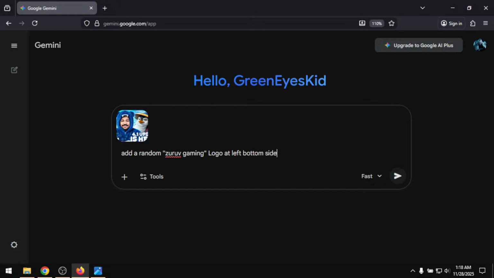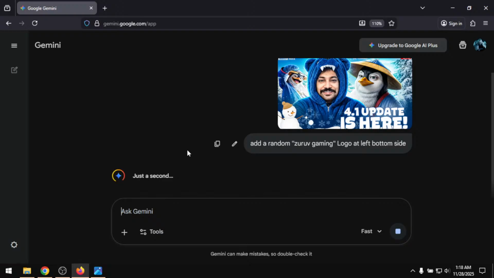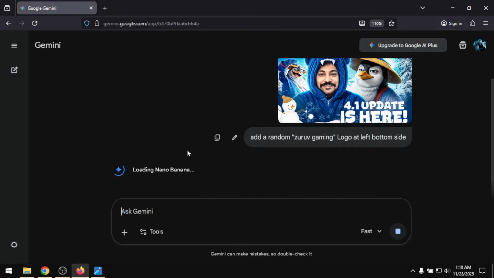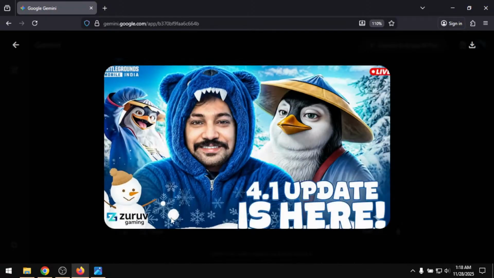Okay, so now when you click on this, it will add a logo right here. This is completely free. So now in here you can see at the left side the Zorob gaming logo is here.